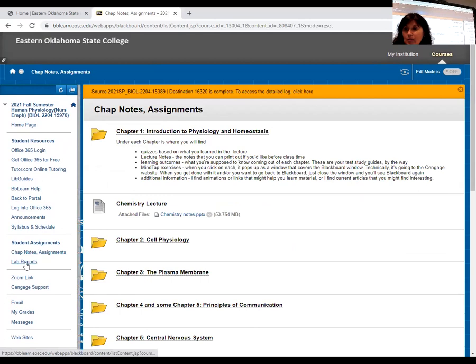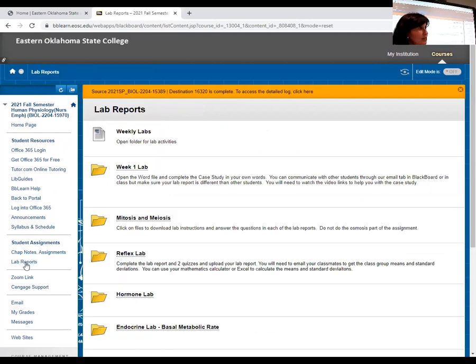We see lab reports, where to find those. And you'll upload your lab. This has worked better than turning the labs in at the end of class period, because some people turn them in in such an untimely manner, or they miss a page, or they forget to put their name on it. That's usually the problem. A lot of people forget to put their name. So by uploading, I know where it comes from.